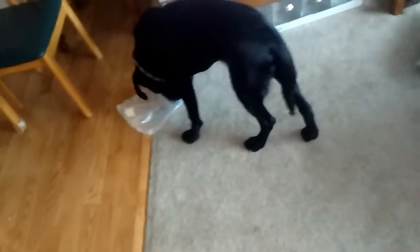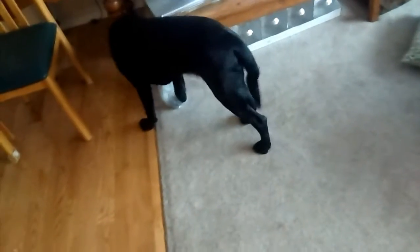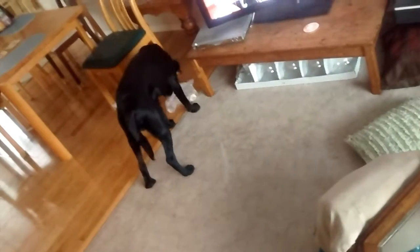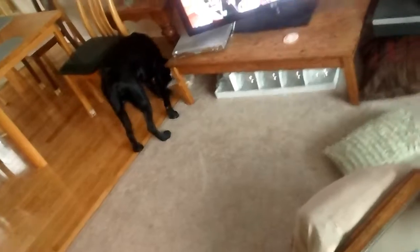I gave him a find toy, but he kind of found it, but he was just thinking this is more trouble than it's worth and he kind of left it. So I've opened the bag up and now I'm enticing him to play with it. I could cut the size of the bag down, give him more of an opportunity to get his nose in there, but we'll see how this goes.